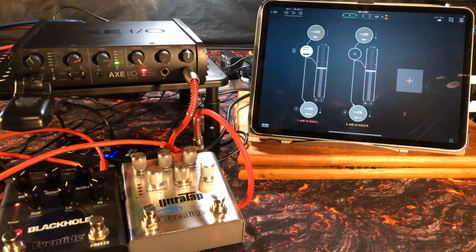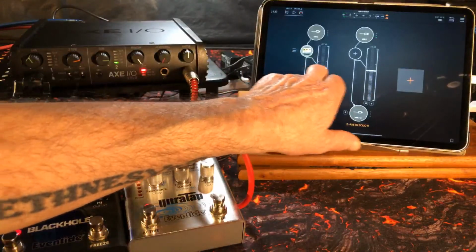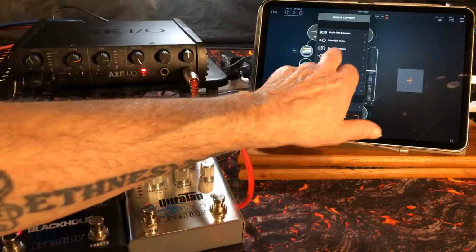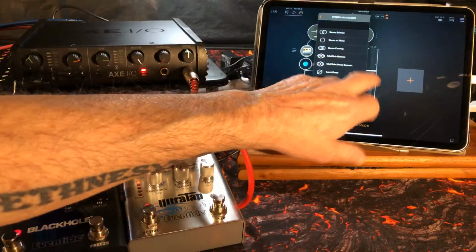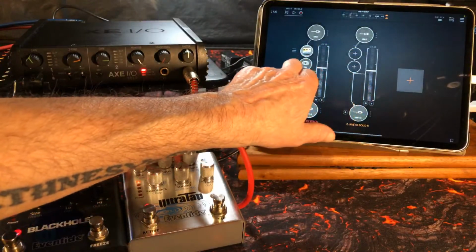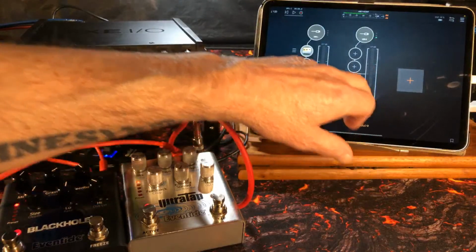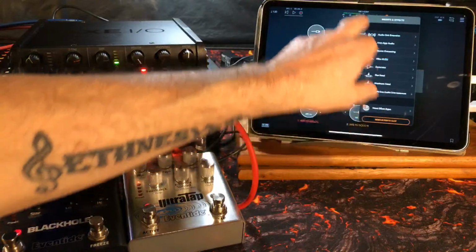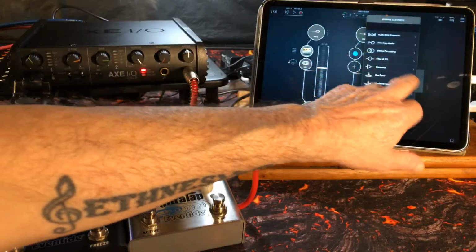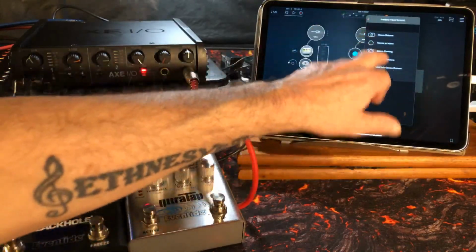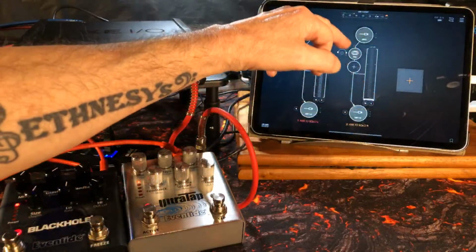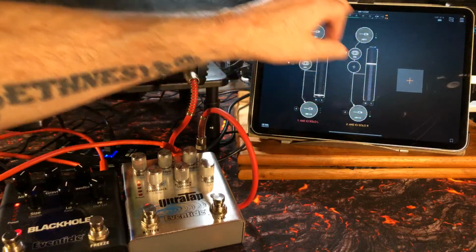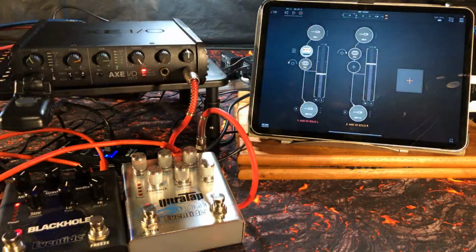But what we could do, we could take it a step further now. Let's just add another couple of nodes in here. For this one we didn't need to do that actually, but let's go with stereo processing. Let's go with stereo panning, and on this one I'm just going to take it over here. So now you've just got this over here. We'll add another one here. Whereas it's stereo processing, and I'll add this one over here. Now we can mix between the two.